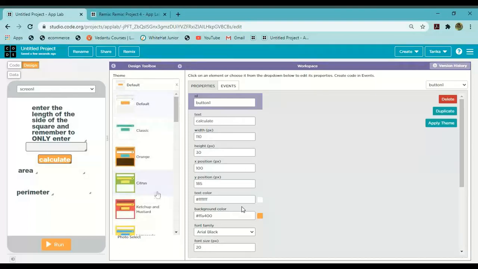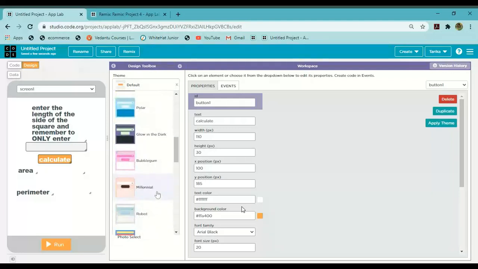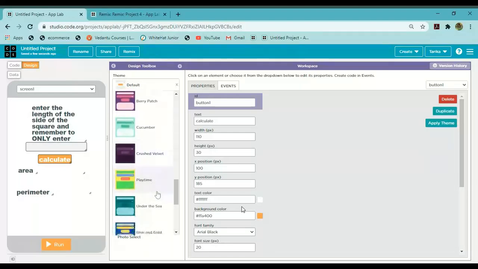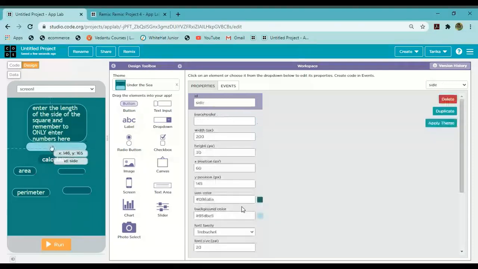So the theme will be under the sea. So now I'm going to take this side label and place it here. And I'm going to enlarge this one.